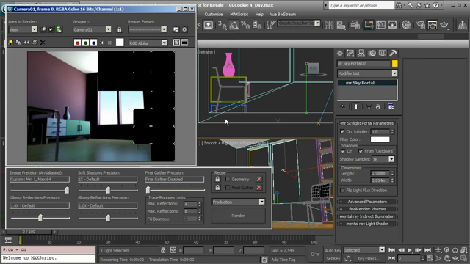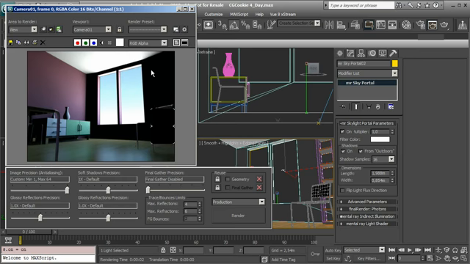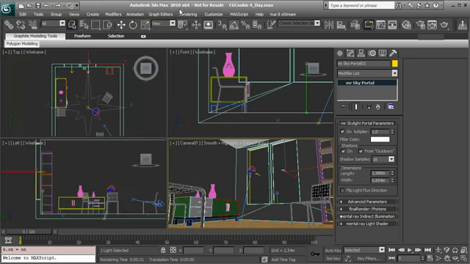So we have the right illumination coming from the window, but you see that we have no illumination on the dark side of the room. So we have lighting there because the light comes inside the room, but we have no lighting on this wall.